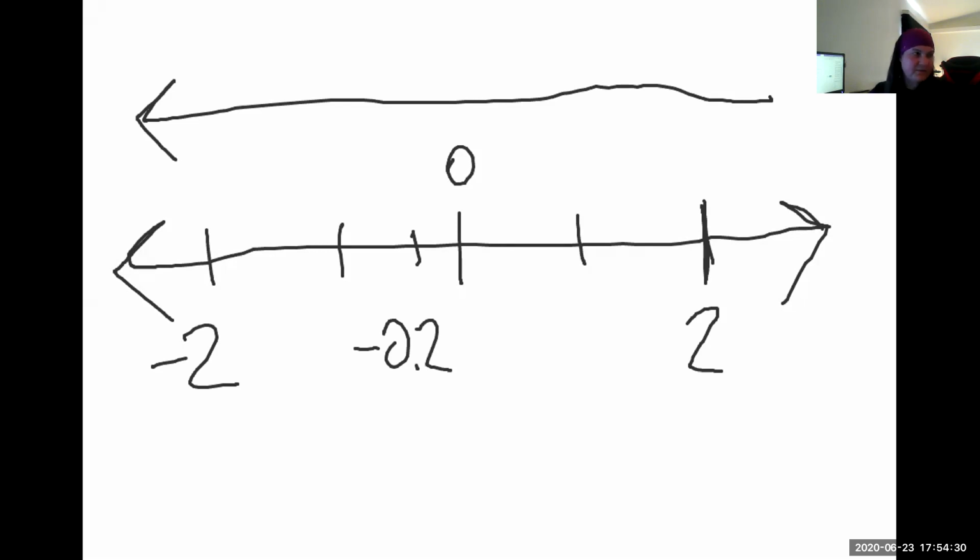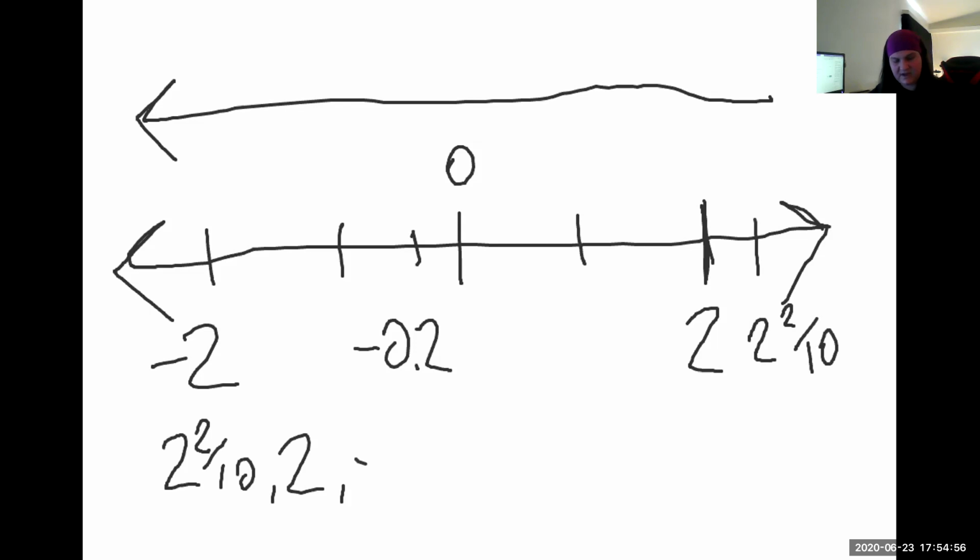So if you wanted to, you can take that 2/10 and work it into a decimal and figure that out. But we understand that there's a whole number of 2 and then additional fraction on top of it. So it's going to be right here. So to write in decreasing order, we have 2 and 2/10, 2, -0.2, and -2. Well, that is option D. There's our answer: 2 2/10, 2, -0.2, -2. D is the correct answer.